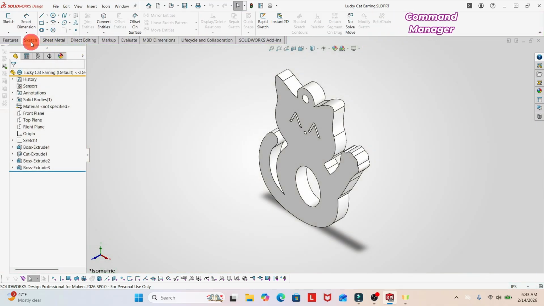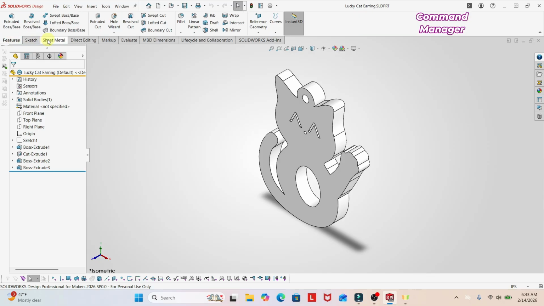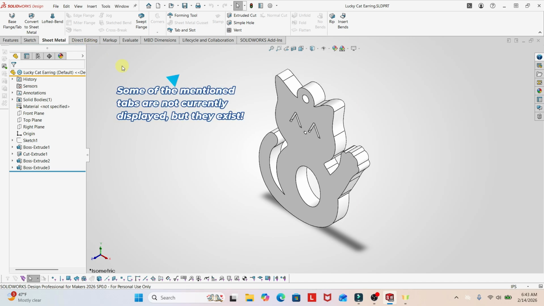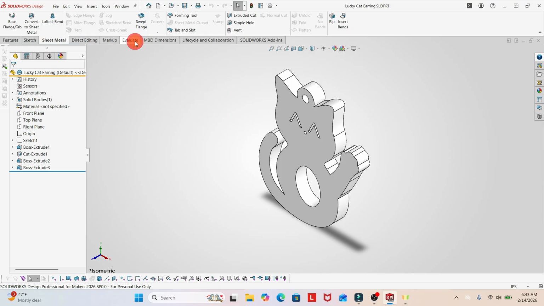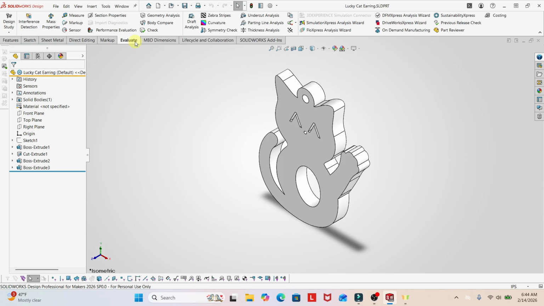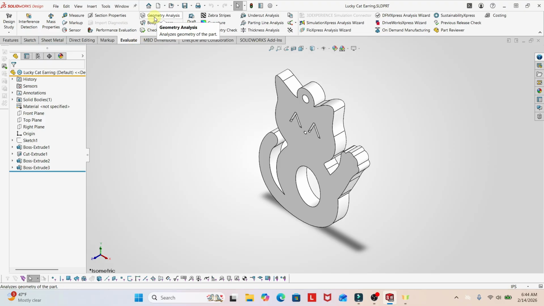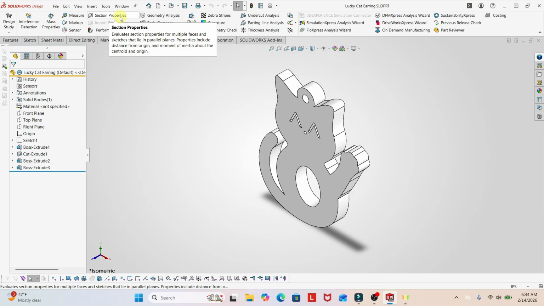The command manager is where you can easily access design tools that are specific to what you are trying to make. For instance, it has tools available if you want to create sheets of metal, or surfaces, or weldments, or even molds for iron casting. It also has tools to evaluate your 3D models, among a few others. Hovering over different tools and icons will display the name of the icon, and in some instances will even give you a description of what that tool does.